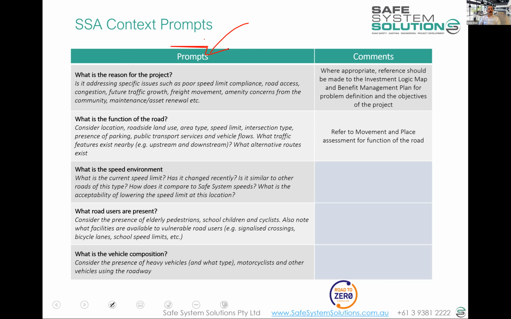You're really just trying to get yourself up to speed on this project and your team, your safe system assessment team up to speed on the project so you're able to meaningfully undertake this. I'll often ask for background reports and different things just so you can have a flick through those and get some intel. So you've gathered yourself a nice understanding of the project, and then you start to do the assessing of the existing conditions. Now I'm going to jump you all the way to the end and show you what you're trying to produce, at least from the Safe System Assessment Matrix, and then I'll walk you through how you get there.